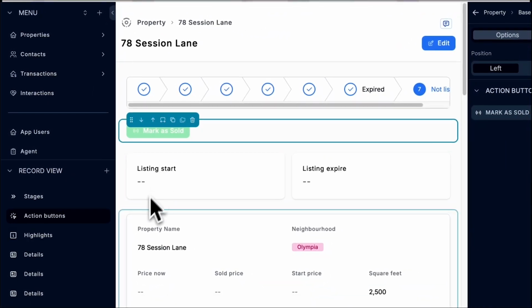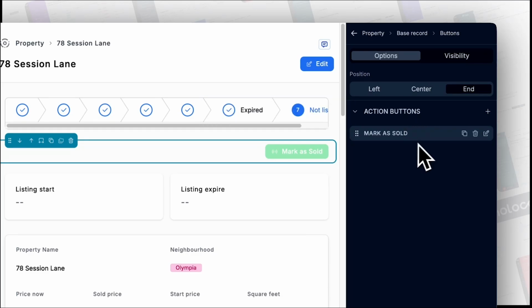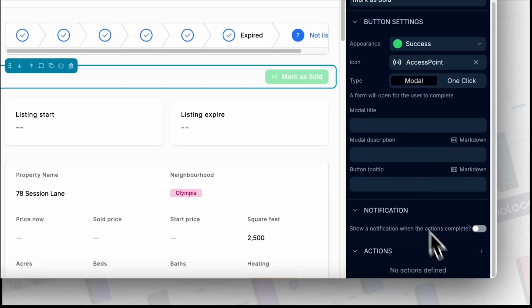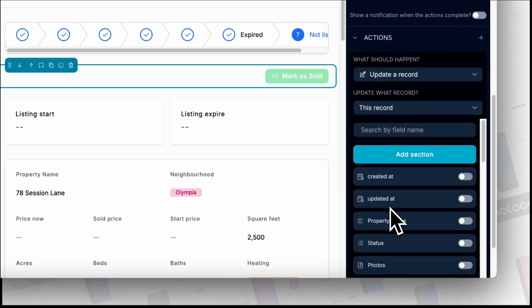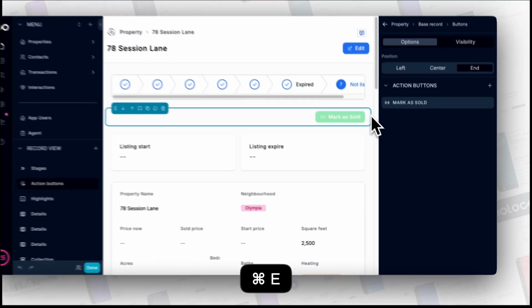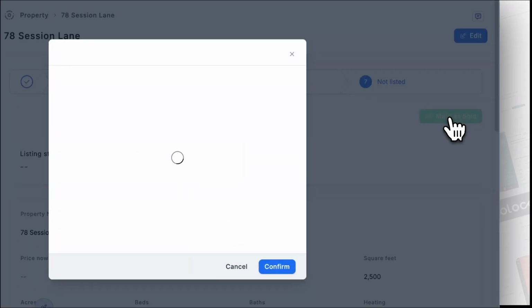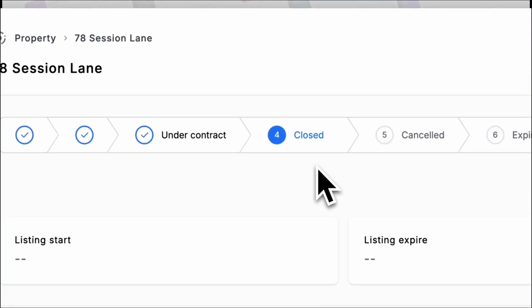While they might seem like a small feature, they bring significant power and functionality to your workflows. Action buttons in Noloco provide an elegant way to reduce repetitive tasks, minimize errors, and improve user experience. By strategically placing them in record headers, components, or collections, and configuring their actions to suit your needs, you can create a highly efficient workflow for your app's users.